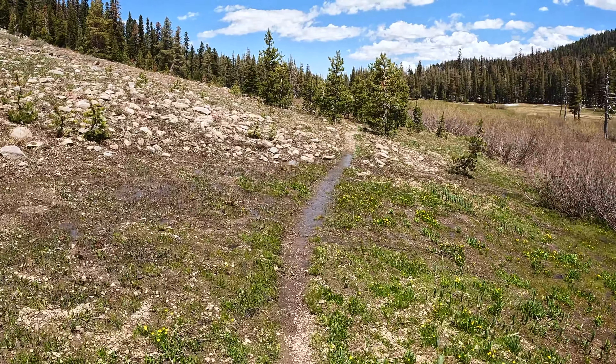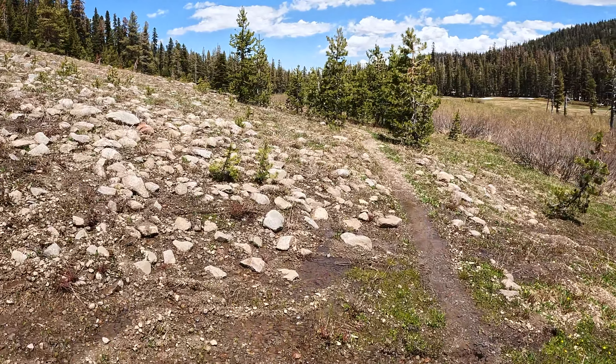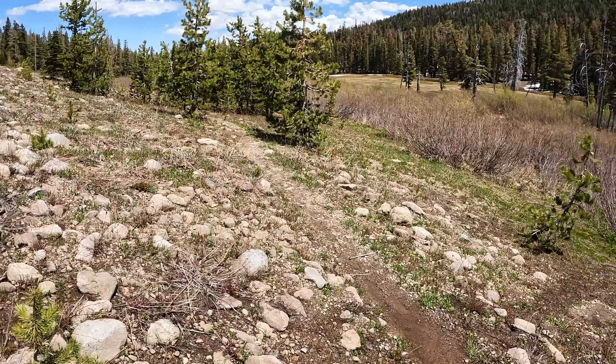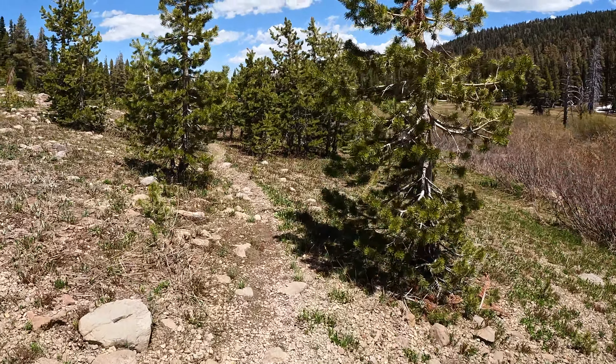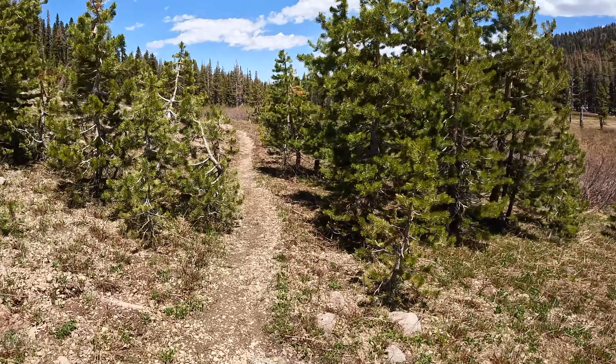And we are back to the meadow, meaning the snowy portion is sort of coming to a close. It was fun to do some sliding. The snow got a little softer which made it a little tricky — I was slipping a bit but I actually didn't fall, so that's always a good thing. Shout out to the trekking poles. We've got probably three miles left on trail and we'll be back at the car.